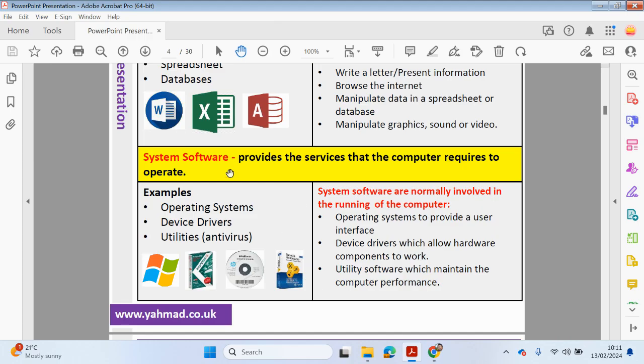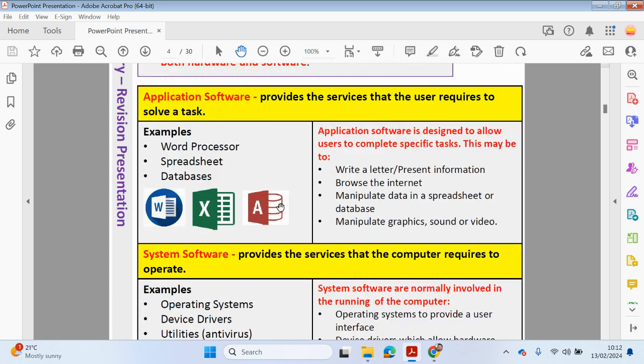So system software essentially provides you with the operating system, provides you with the security, and makes sure everything is running and functioning. The application software is used if you want to do a specific task. Let's say, for example, I want to edit a graphic. In the exam, I would say I'm using graphic editing software to edit a graphic, and then you can give an example like Photoshop.